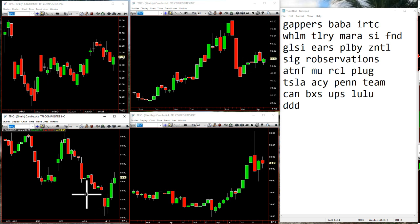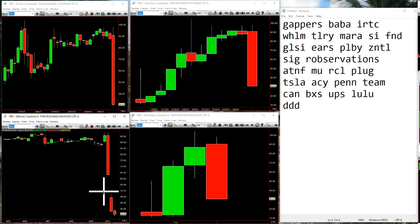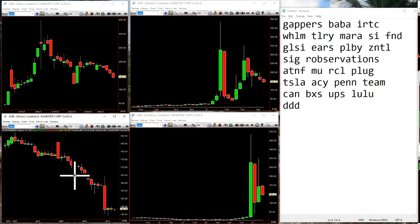Okay, some more blood in the water for TIRX. And you got some halts and gaps and stuff like that, but there's your 2-2 month hurting, and your rev strat week, and this thing just collapsing, so it's kind of shenanigans here. They're not for everybody. If we go to GameStop, and GameStop here is just taking out last week's lows and still keeps coming down, so lower lows still for GameStop. The meme stocks are having some problems over there.